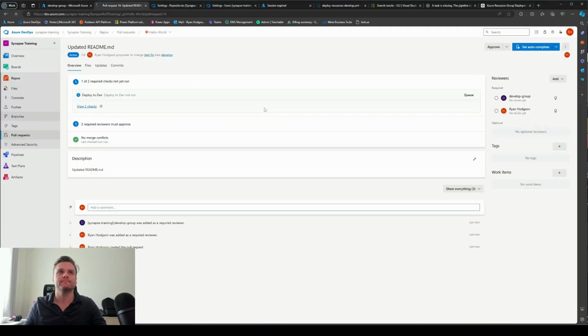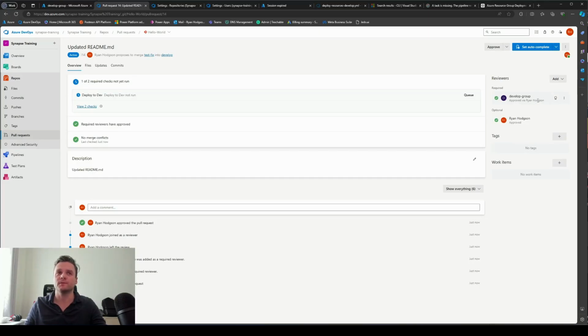I'll refresh that, and we can see that I'm still added there, but the policy is no longer enforcing it. So we can just remove me, and we see a member of develop group must approve. So if I approve it now, it says this group was approved by me.